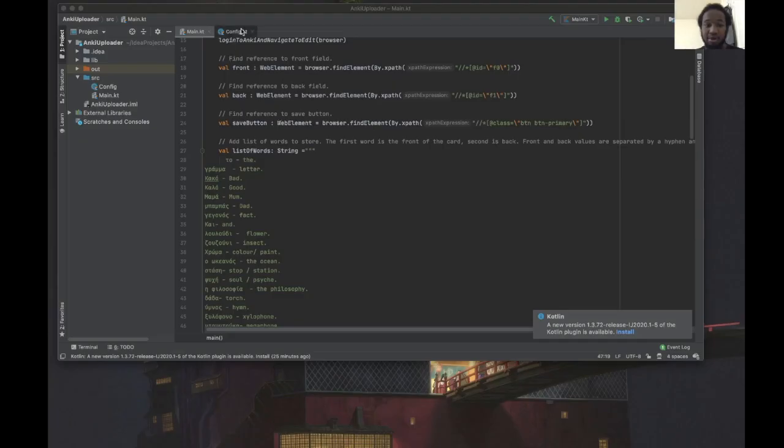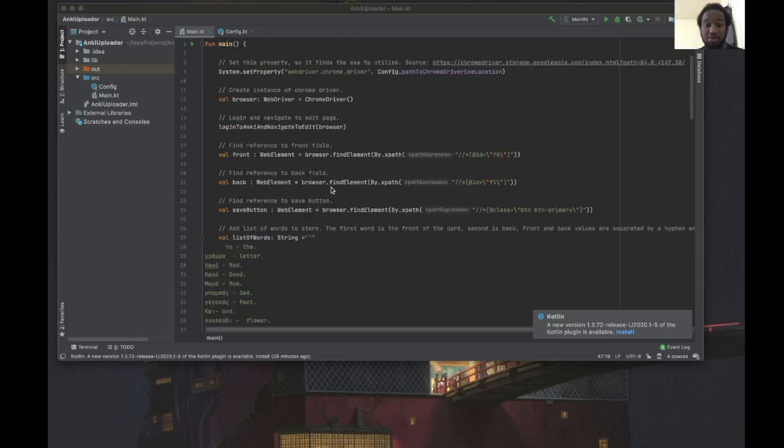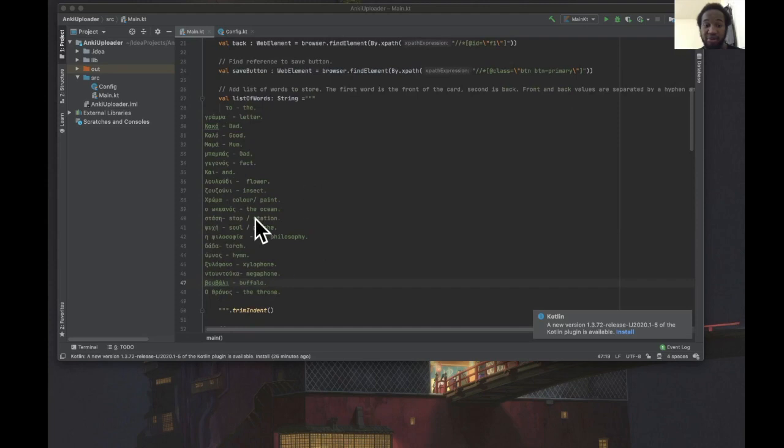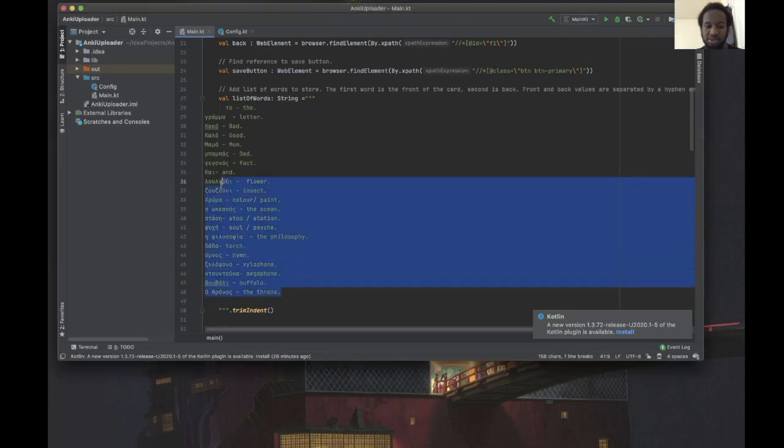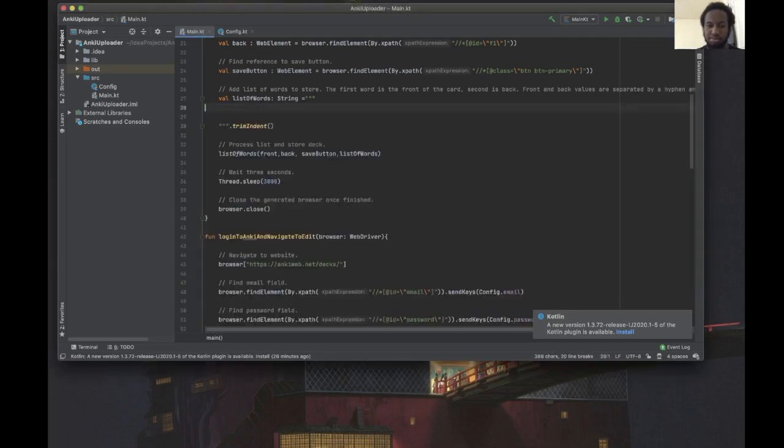So I filled out the config values, and now I'm going to pull up a random email containing a new set of words, and then I'm going to show you that in action, how to use it more or less. I'm going to get rid of these words. Let's just get rid of them all.